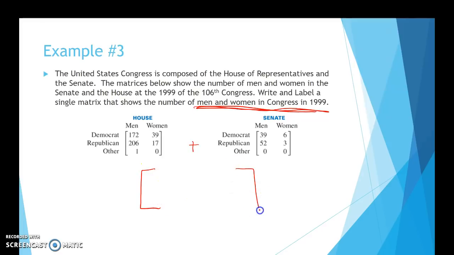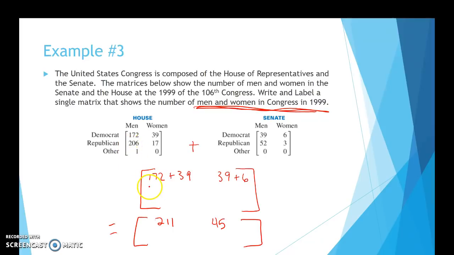So when we add this, I'll show my work here. We're going to first do 172 plus 39, and I'll write my final answer here. So 172 plus 39 is going to give me 211. Now we're going to add 39 plus 6 to get an answer of 45.